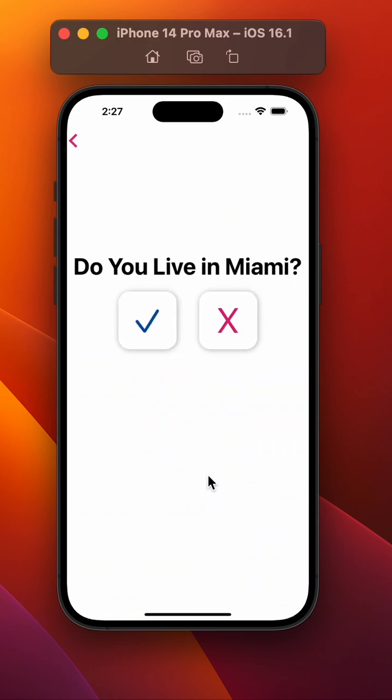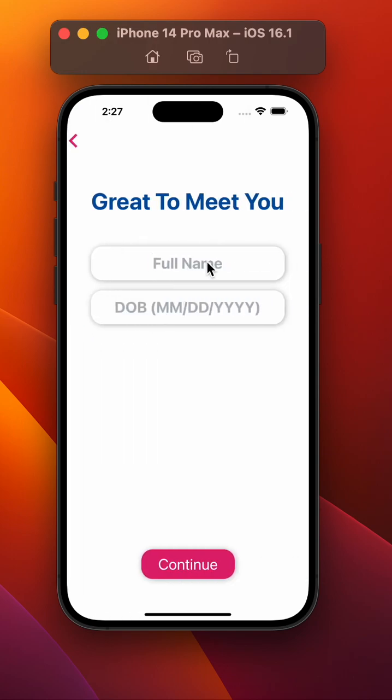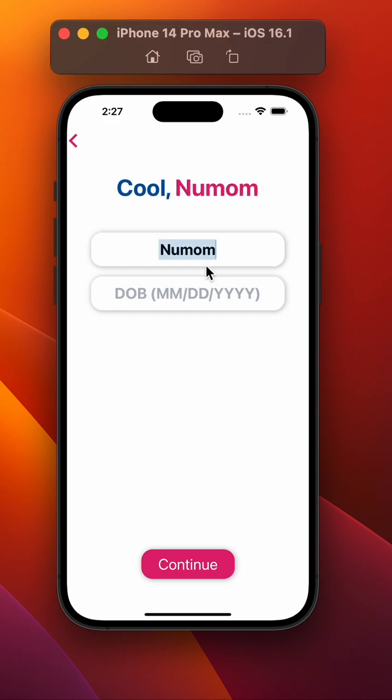When starting the sign-up process, it'll ask you a bunch of questions, and the user will then enter their information. And functionality that we added for the date of birth is that users will no longer be able to enter future dates, whereas before they were allowed to enter through the app with just anything.